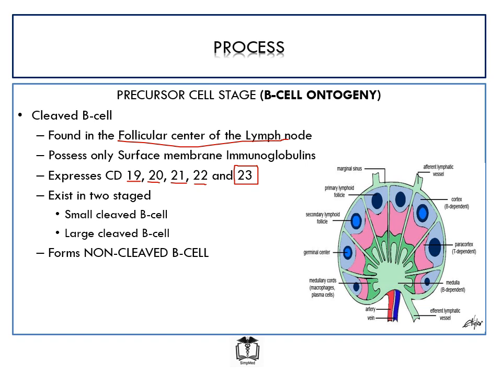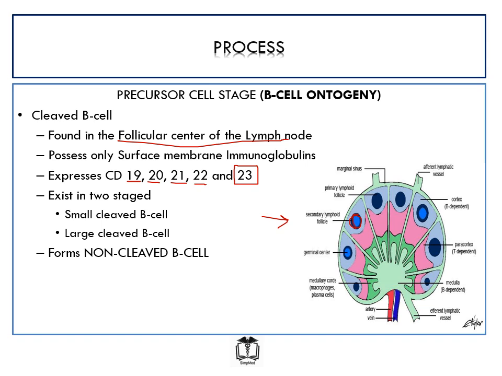If you look at the picture down below, you notice that the lymph node has different areas. It has the parafollicular region, it has the medulla, it has the cortex, it has the germinal center. But if you pay attention, the smaller circle present here is the follicular area. The inner aspect of that follicular area is called the germinal center. That's where we tend to see most of the mature B cells. But B cells that are undergoing maturation, like the cleaved B cells, will be found in the follicular region. That's just the outer coating, that dark blue area.